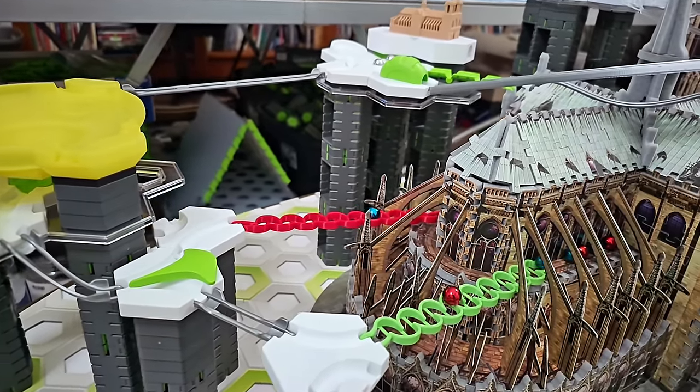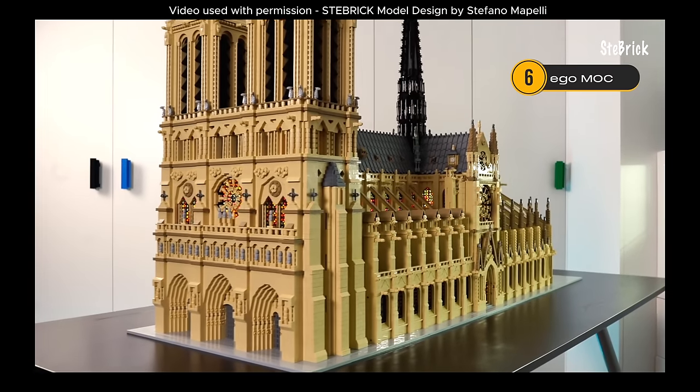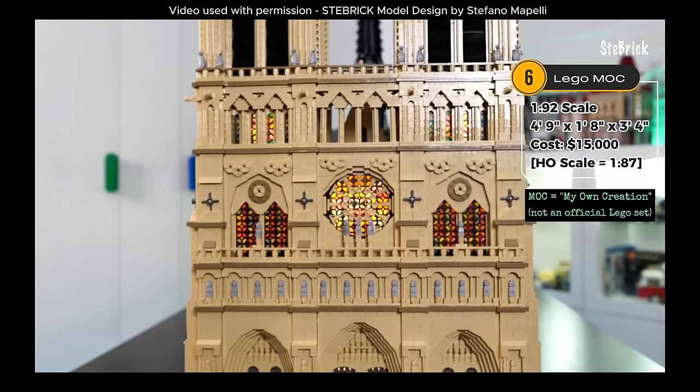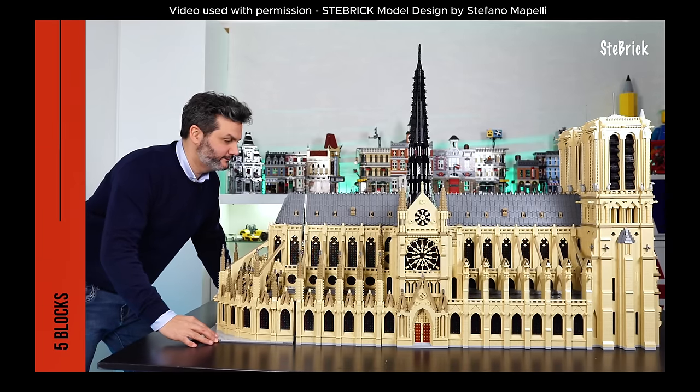If you thought the foam puzzle was crazy, take a look at this. Doubling in size again, this is a Lego mock of Notre Dame that is almost HO scale. This beautiful design by Stefano Mapelli of STEBRICK.com has so much detail.